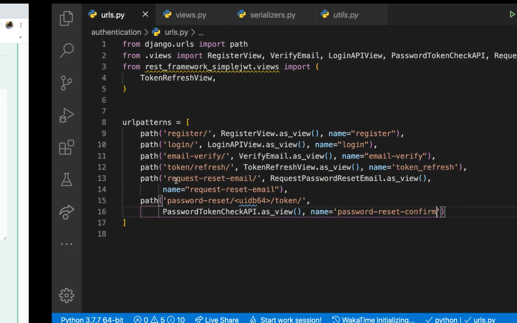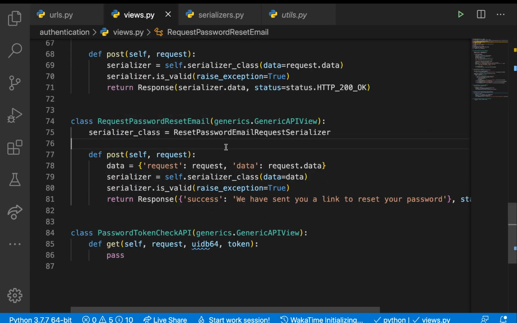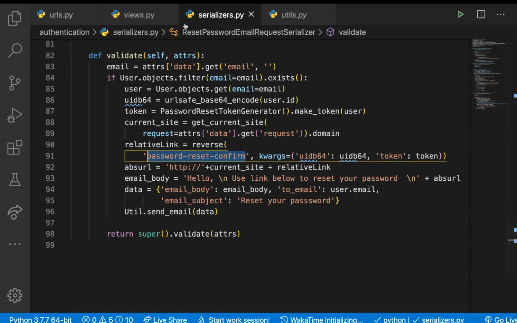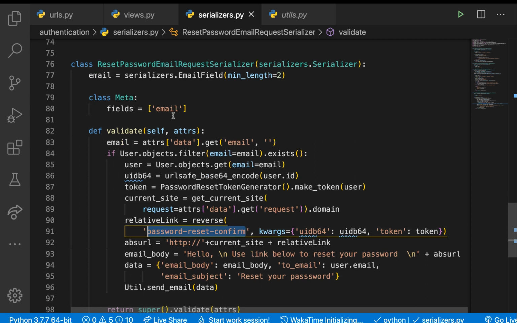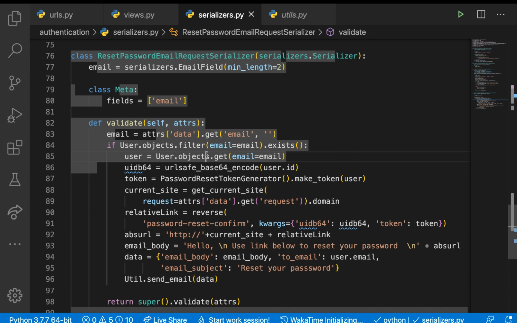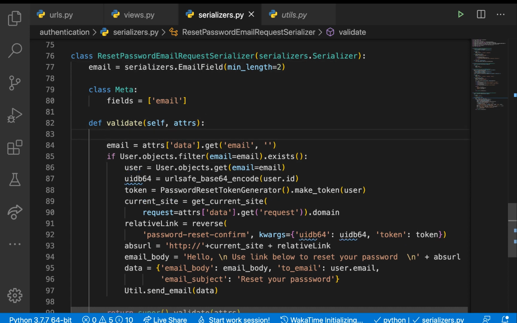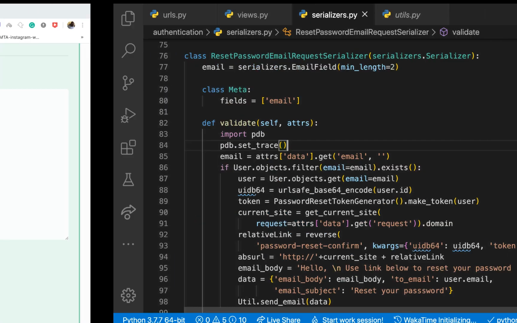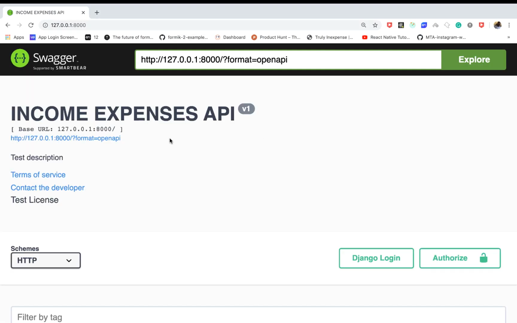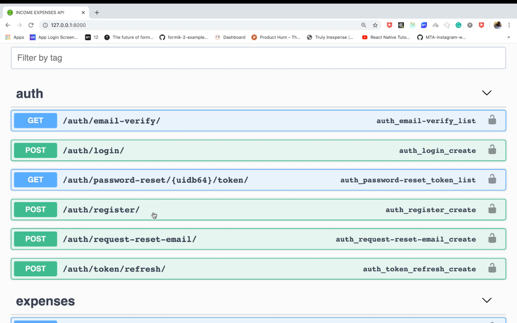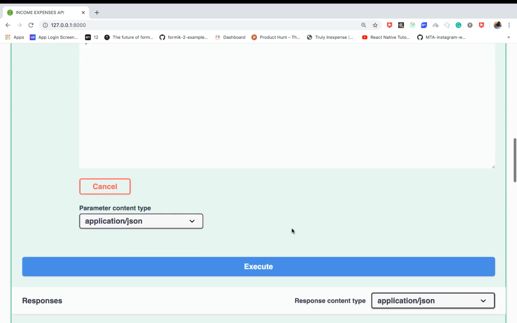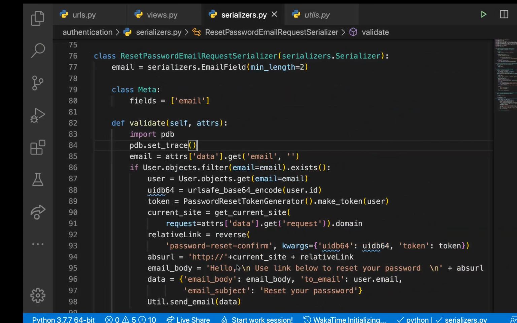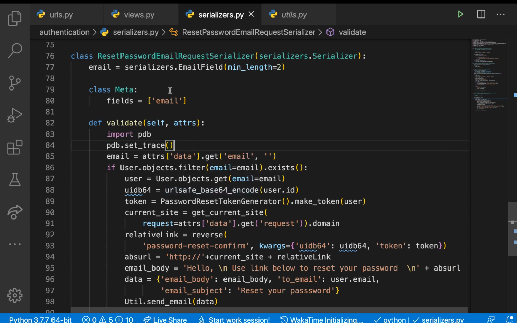So we need to make sure that in the view, so let's take a look at our view and see what we are doing. So we are passing data to Atlas. So when it comes here, it should run validate. So it's not even getting here. So let's see. Let's first try to see what's here. Let's add a PDB and then reload it. So let's try again. Reset. All right. Send data. Yeah, so it's not even getting to validate. So this means this one is validating this up front.